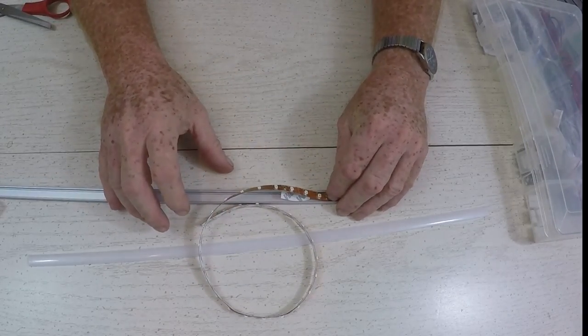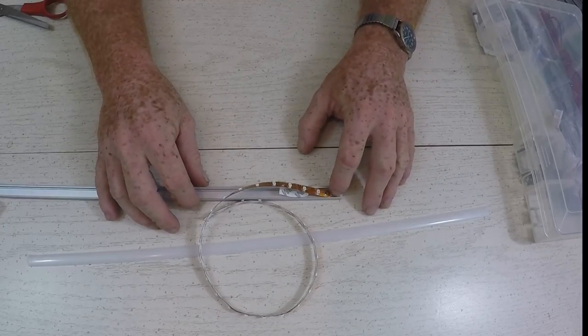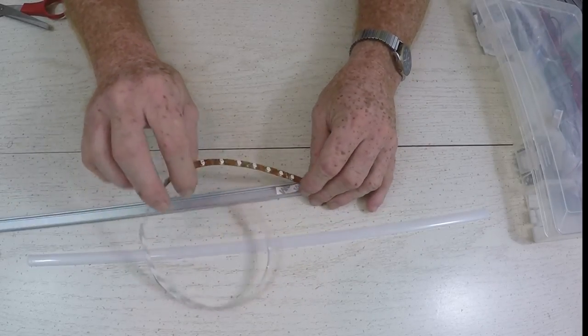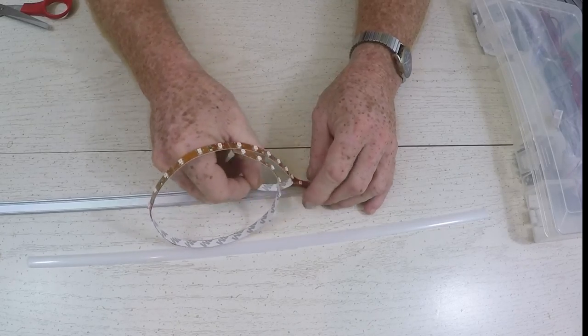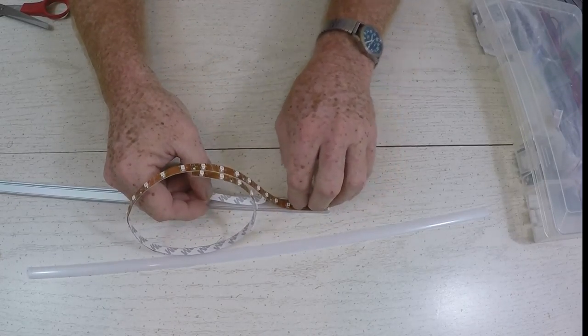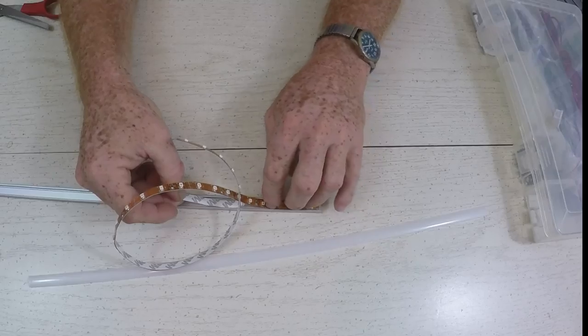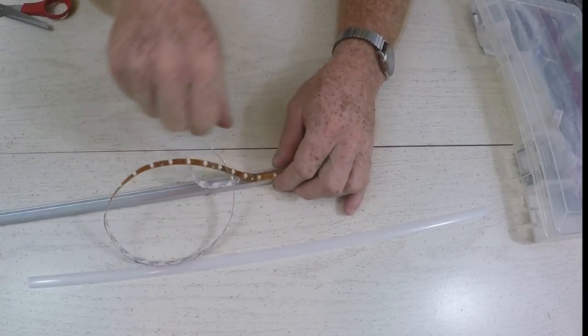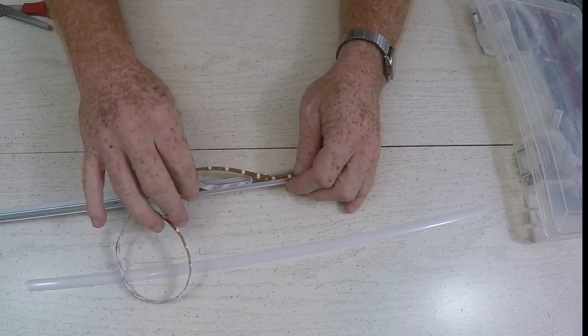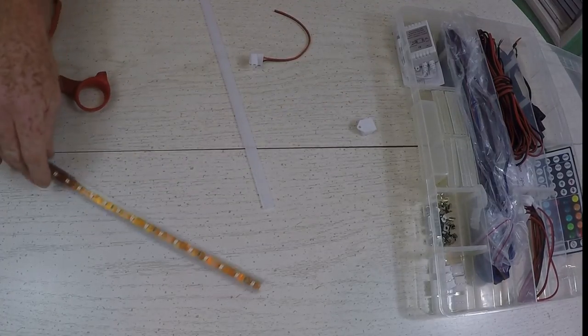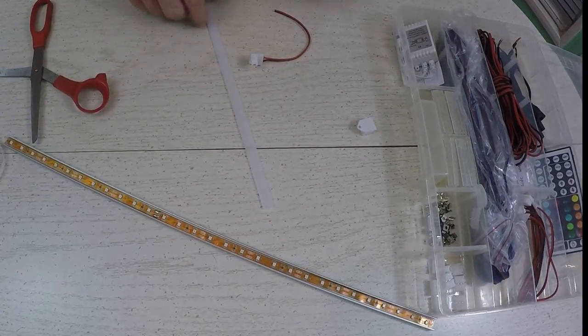I've got it started. I just pressed down in that piece but notice I didn't peel all. I'm going to peel it a little bit at a time and as I go along I'm going to press that into this metal channel. That's basically it if you want to make the channel.